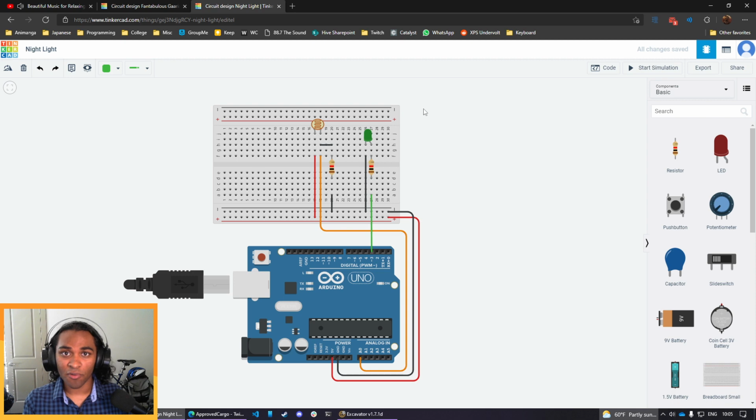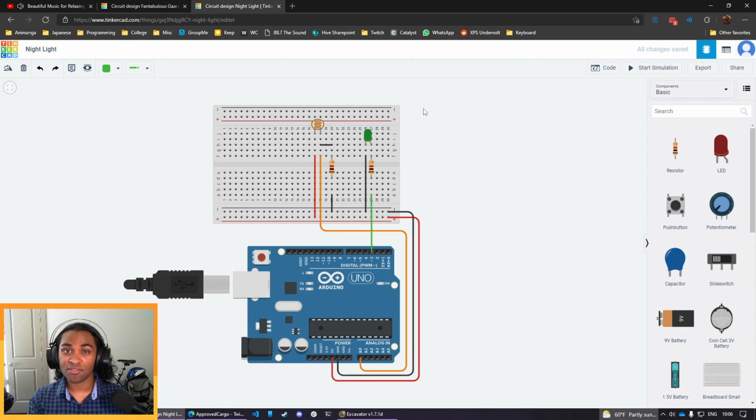Here's where the photo part of the name comes in: depending on how much light is present in your environment, the resistance of the photoresistor will change. If there's less light, I believe the resistance will increase, and if there's more light, the resistance will decrease. I believe that is the correct combination, but if it wasn't, you could just flip-flop your wires and be fine.